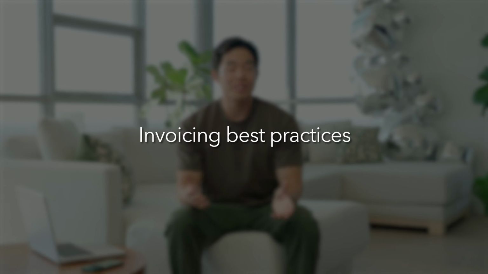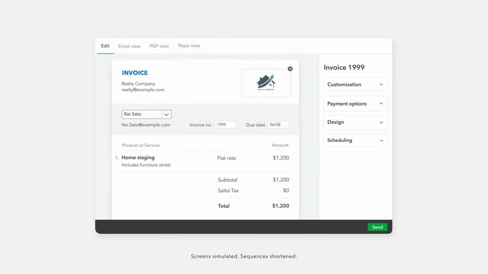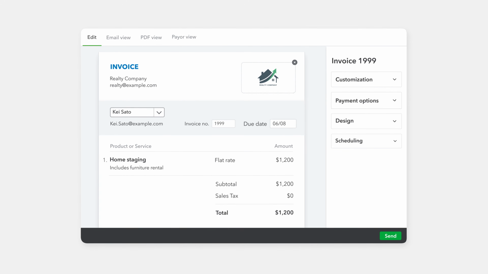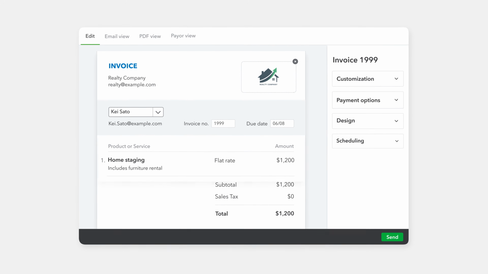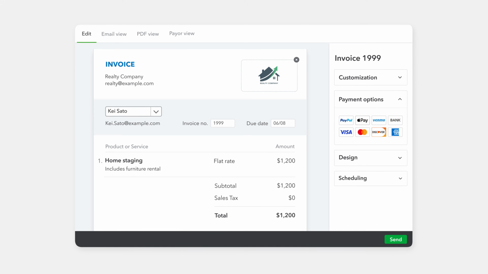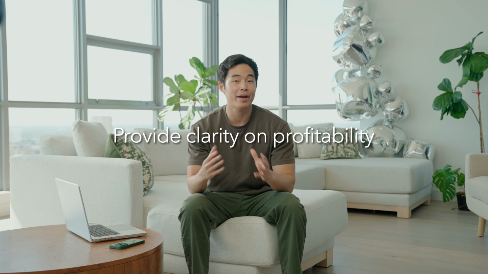So how do you avoid these mistakes? One of the best things that I've learned is to keep your invoice details organized. Every invoice should clearly show who it's from, where it's going to, the invoice number, due date, and exactly what you're charging for. You should also include details like taxes and payment methods. Think of your invoice as a critical communication tool. Clarity here is paramount for both your client's understanding and your own operational efficiency.